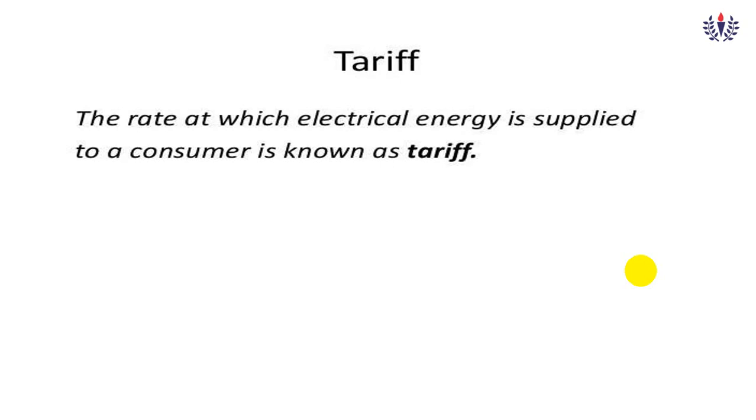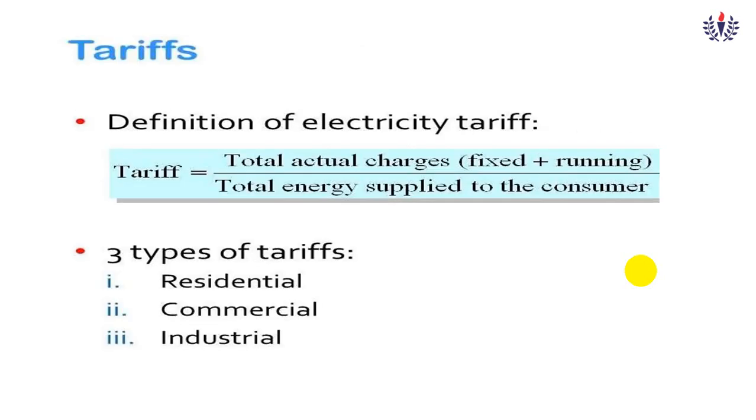In simple terms, every month we are paying the BESCOM bill, and the BESCOM bill has some value, maybe some 800 to 1000 rupees. It is based on the number of units consumed by the particular consumer. So based on that, we are paying the tariff amount. That electricity bill is basically a tariff. It is derived from some factors, so that we are going to see now.